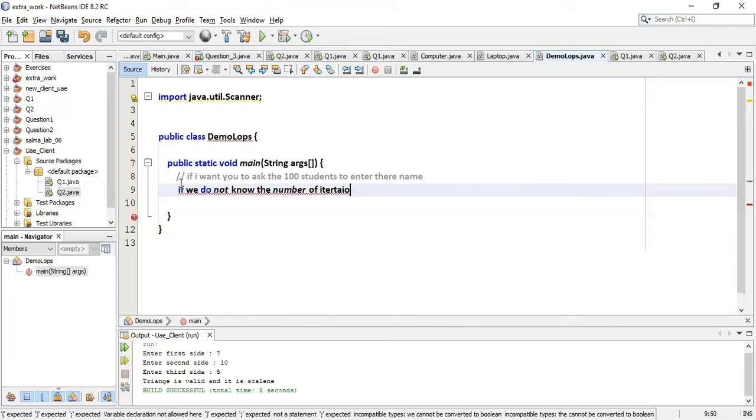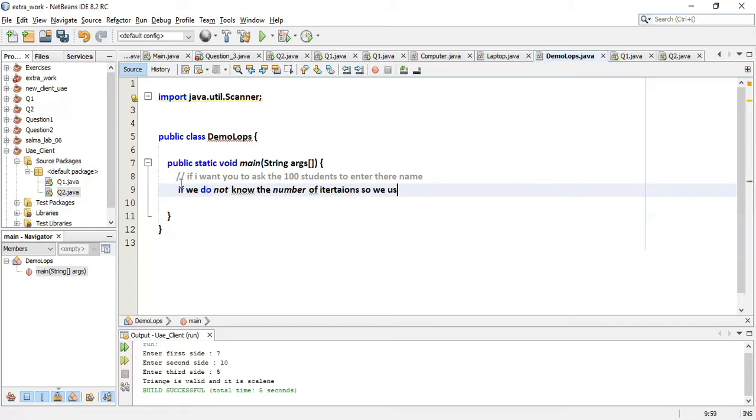What do we mean by number of iterations? It means we do not know how many times we should run the loop.